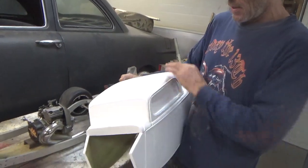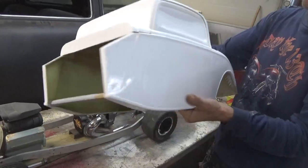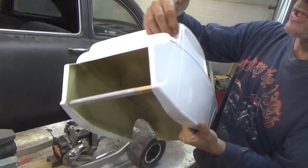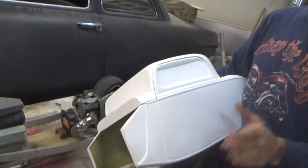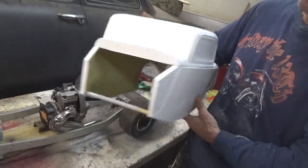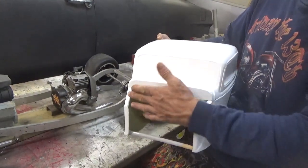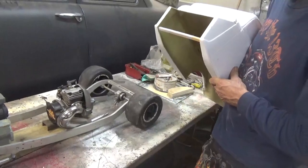My idea is to probably pull a 4-piece mold off of this. I'll incorporate right up the back, over the roof, down to the windshield, down to here, and that'll be one mold. Left side will be one mold. Right side will be one mold. And then I'll go from the windshield down over the cowl and the firewall, and that'll be the fourth piece of the mold.